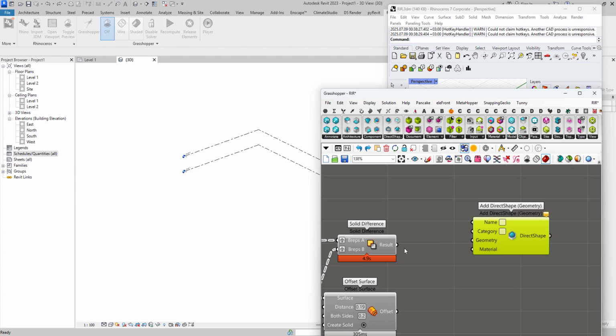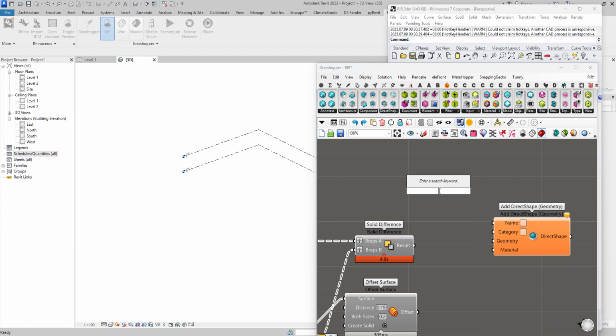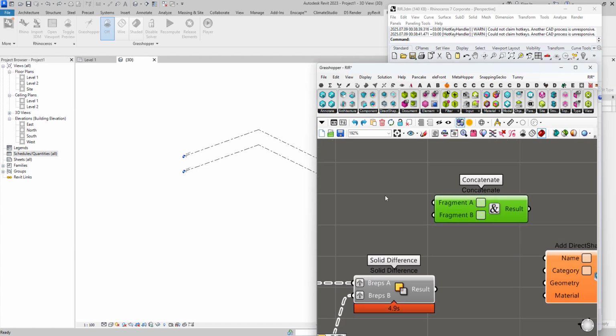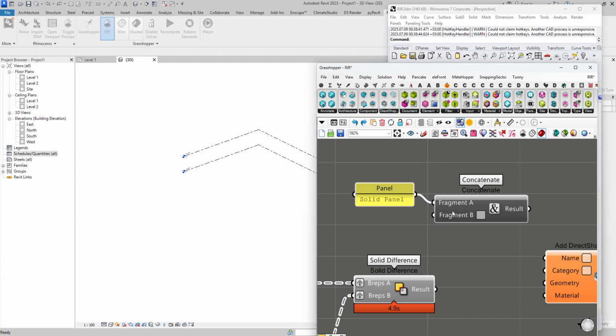So basically now we need to give each one of those a unique name so we can concatenate two fragments, one with, let's say panel, let's call it actually solid panel number. Yeah, we can just add the number near this string.